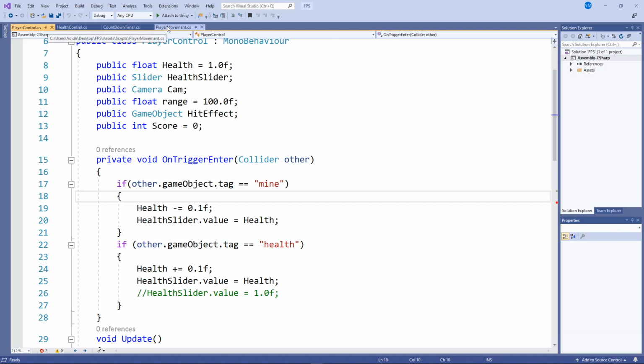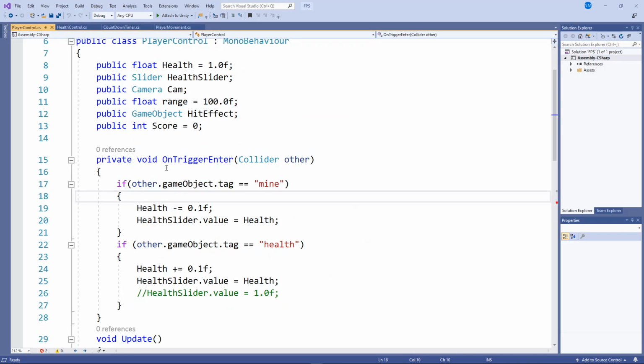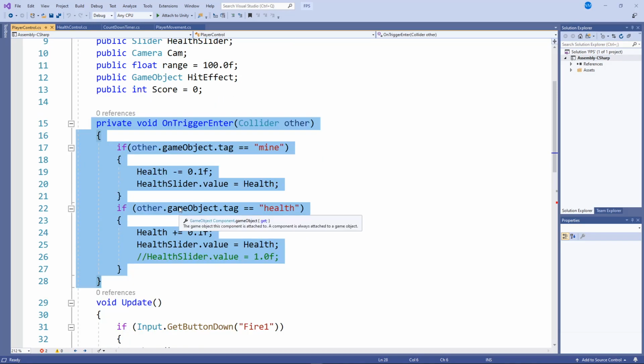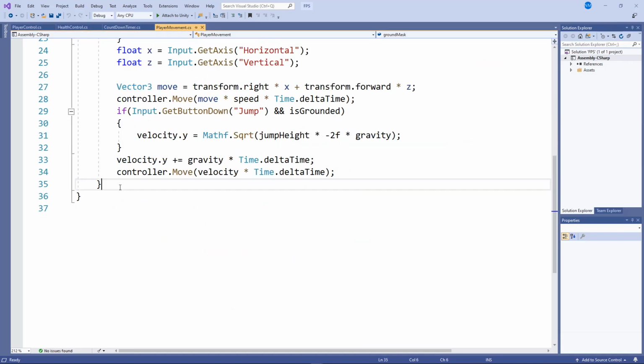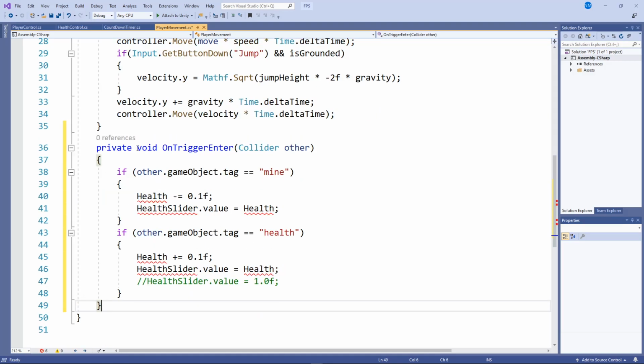So let's see if we can add something similar in our player movement script here. So we said, well, let's just copy all of this across, and then we can delete the bits that we don't want. So I'm going to go Control-C, go over to player movement, Control-V. So on trigger enter, collide or other.